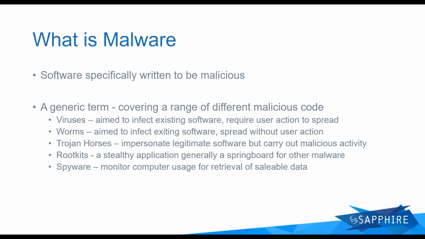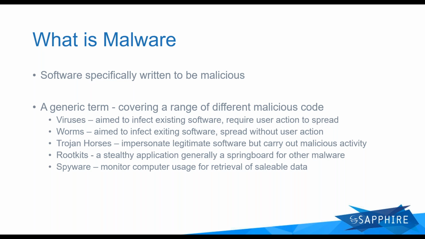Rootkits are applications which are written and designed to be undetected because they work as a springboard for other malware. Once a rootkit has got onto your machine, what it will actually do is sit there and traditionally do very little for a period of time. That period of time can be anything from 5-10 minutes to potentially months. It will wait for a particular condition to occur and wait for something else to leverage its ability that it's already on a machine.